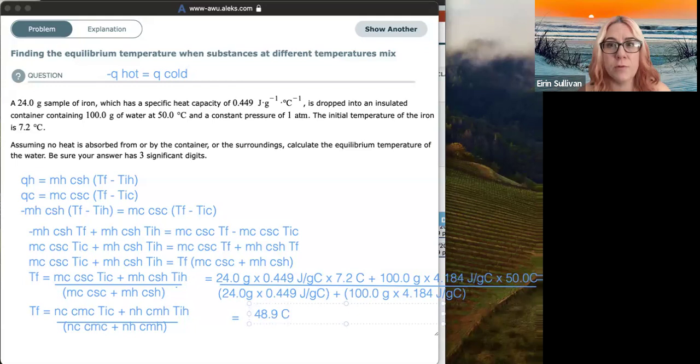So whenever you solve one of these problems, I know it's a lot of algebra, it's definitely a smart idea to relook at the question. The water starts at 50 and the iron starts at 7.2. The temperature has to be between 50 and 7.2. There is 4 times as much water as there is iron, and water has a much higher specific heat capacity. So it's likely that the final temperature is going to be closer to the initial temperature of the water than to the initial temperature of the iron. And look, it's close to 50. So I'm happy with that, and you should be too. All right, that'll do. So do the algebra at least once, just so you know you can do it, and then you can just plug and chug.